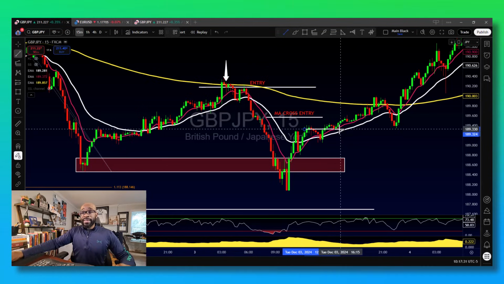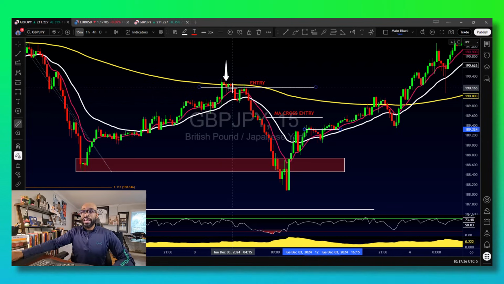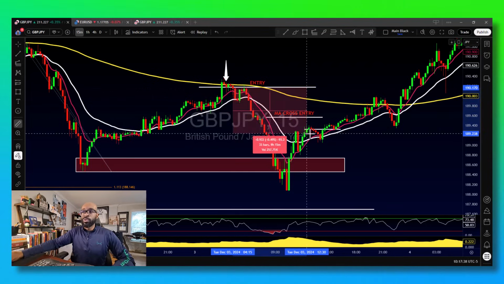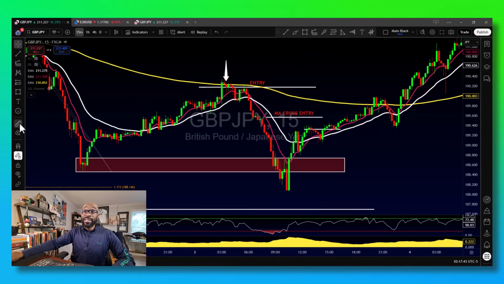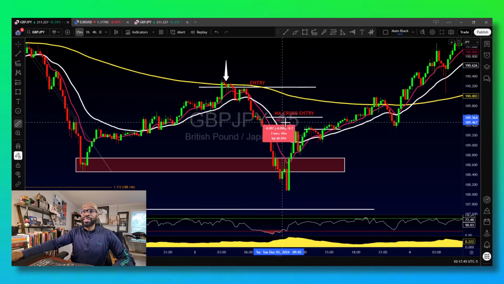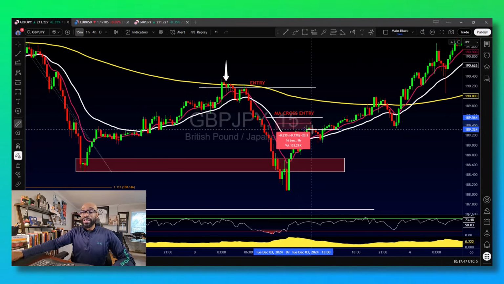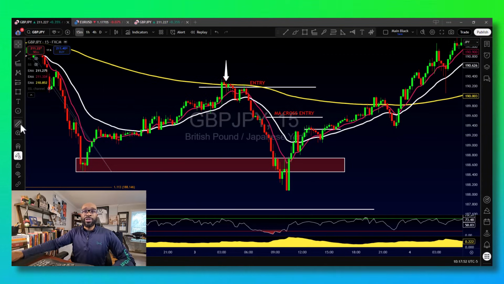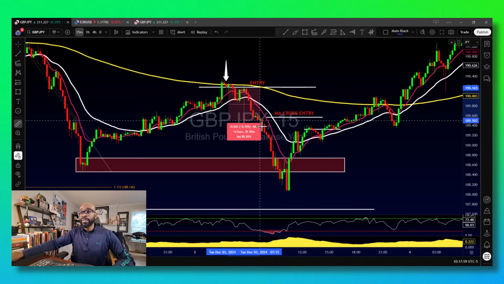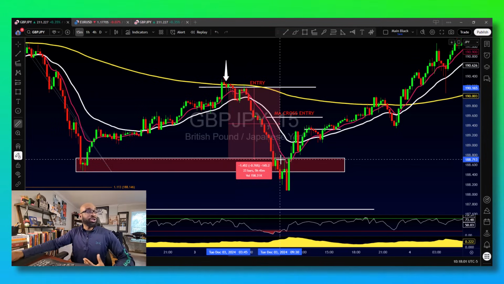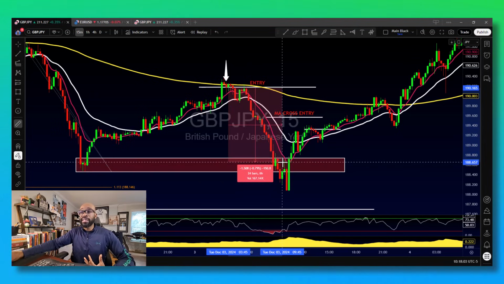So this gives you a few different scenarios. If you entered based on price action and exited based off the moving average cross, you would have been down here for about 84 pips. If you entered on the moving average cross and exited on the moving average cross, you would have been here for about 23 pips, right? So in either scenario, both wouldn't have been as profitable as simply entering off of the price action signal and then exiting off of the structure-based trading idea.